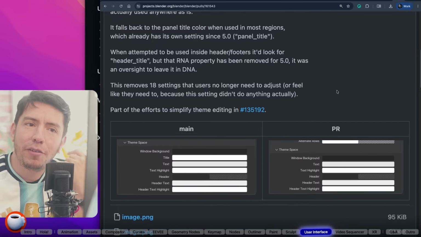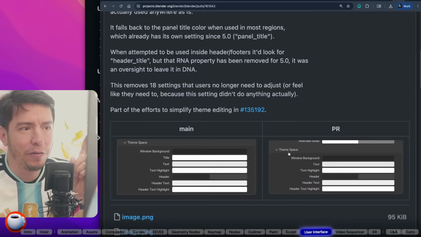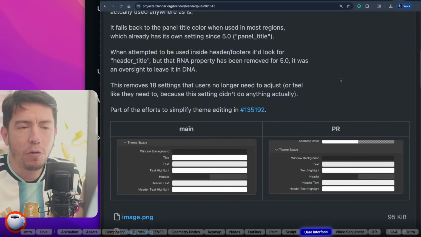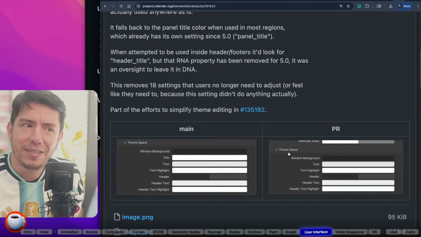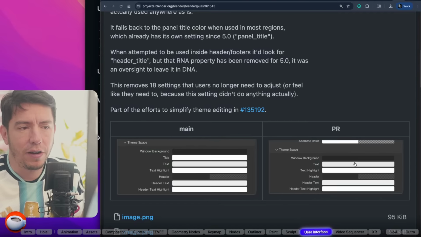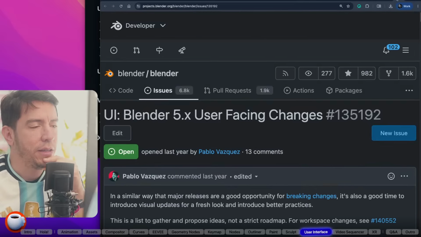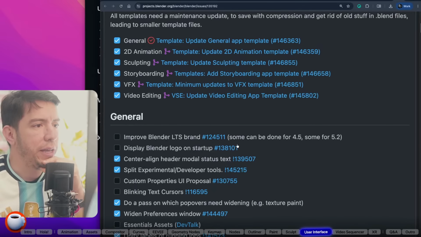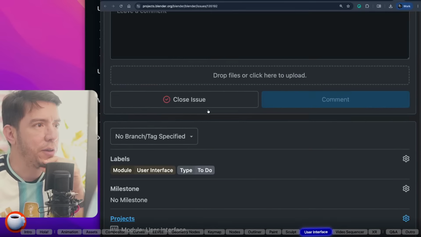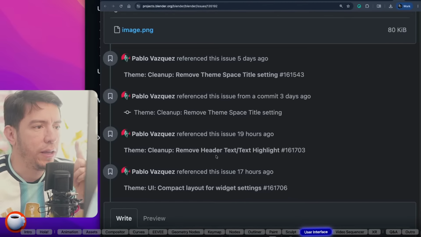It defaulted in some cases to the title of the panel, but it didn't actually work. And we already have a setting for the title of the panels. So this has been removed, so it is no longer there. And I have another PR ready to go that will do the same, because I mentioned it today. This will be coming today.